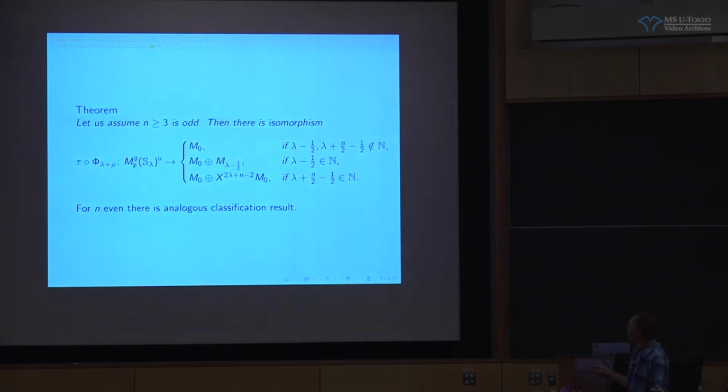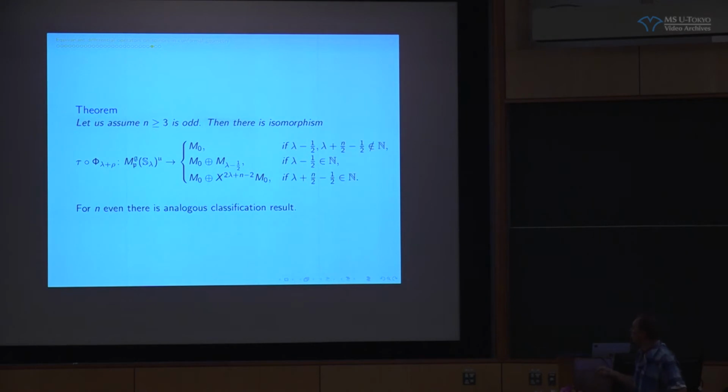So now we can solve, and this reformulation leads immediately to the solution space. It isn't easy to find what the solution space is. So the claim is that in the odd case, when n is odd... When n is even, there is an analogous classification result, which is more complicated to write explicitly because the spinors split into positive and negative spinors.